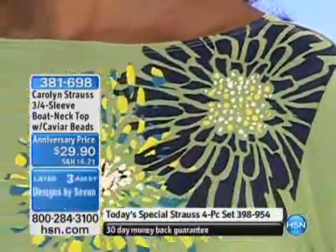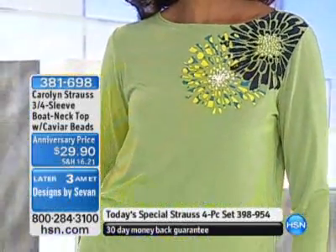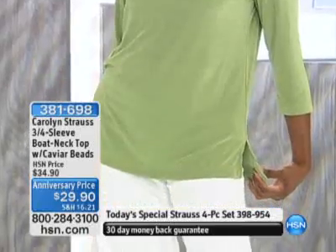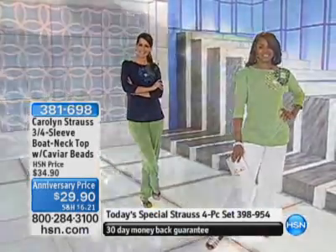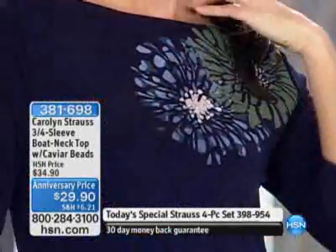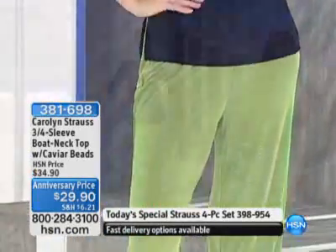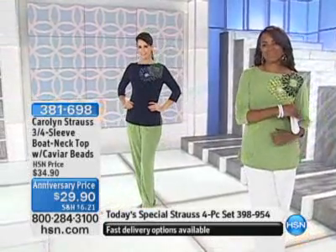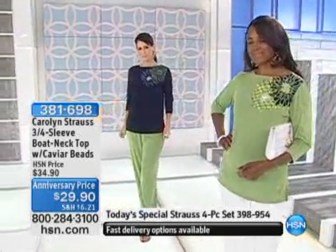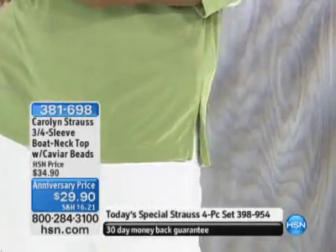Affordable and high-end and phenomenal. $29.90 is what we sell our solid tanks for — this is just a dollar more than a solid tank. This is the special price for this show, for this hour, for you. We also have the signature pant in all three of these colors — the kiwi, the aquamarine, and navy — so you can ask your net reps about that.